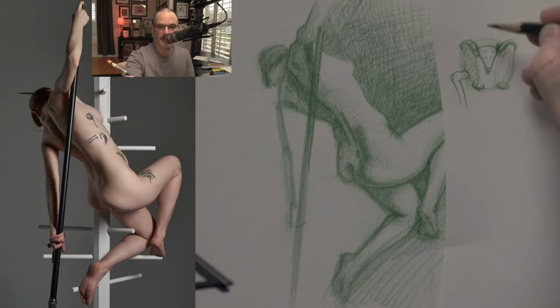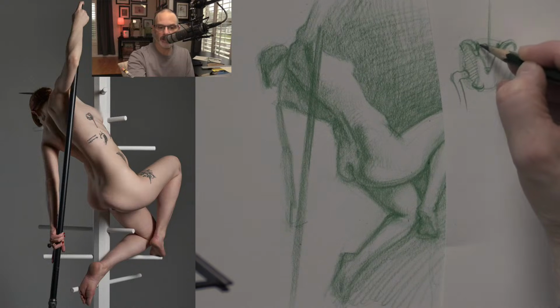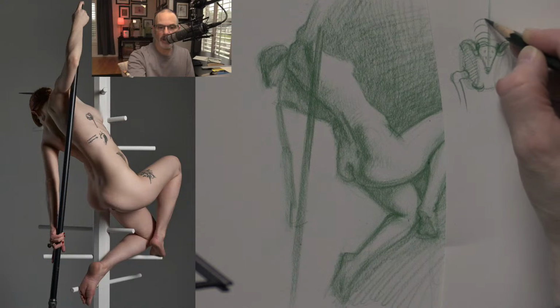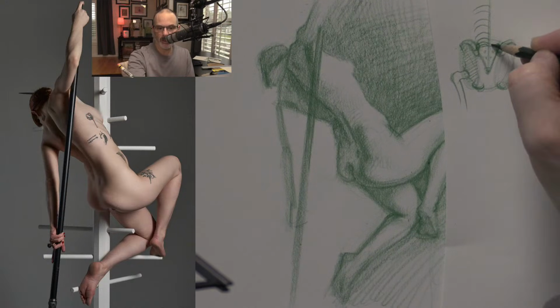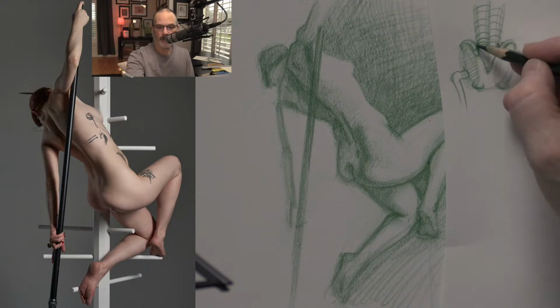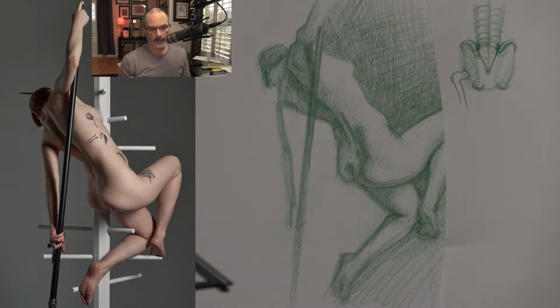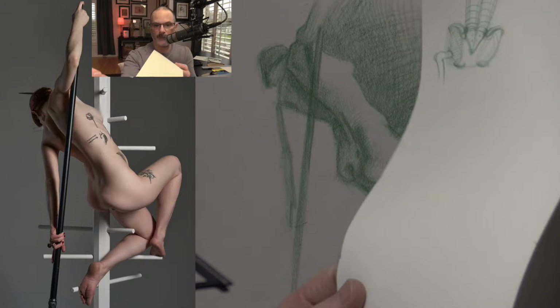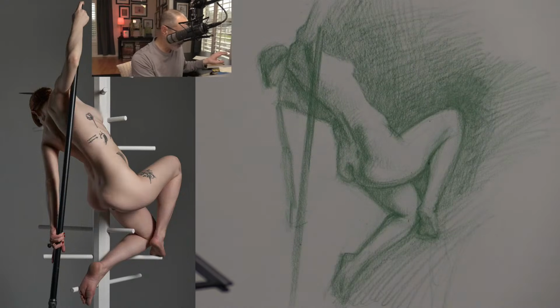So this is that little dimple, and then that would be the center core of your spine. And so what you're getting here are muscles that are going up the center on either side of your spine that are cylindrical, right? And so those are the two dimples there and there, okay? So that's why we do anatomy, because if you don't study anatomy and you draw the figure, then you're just guessing. What is that bump? What is that value? Why is there a shadow there?